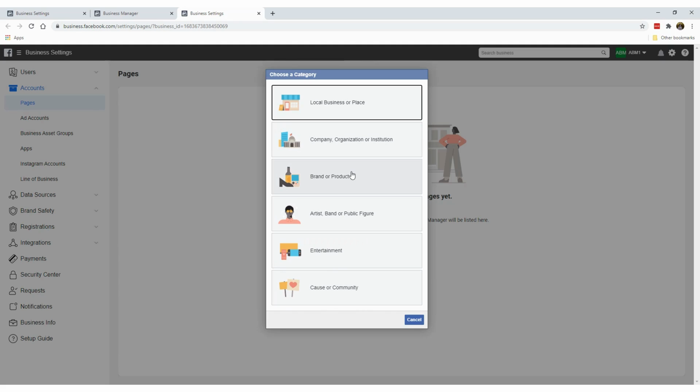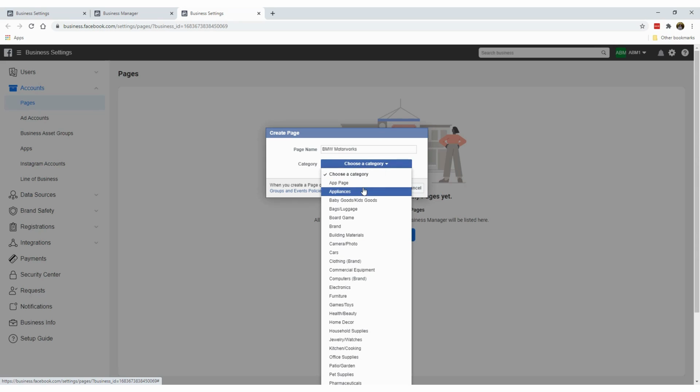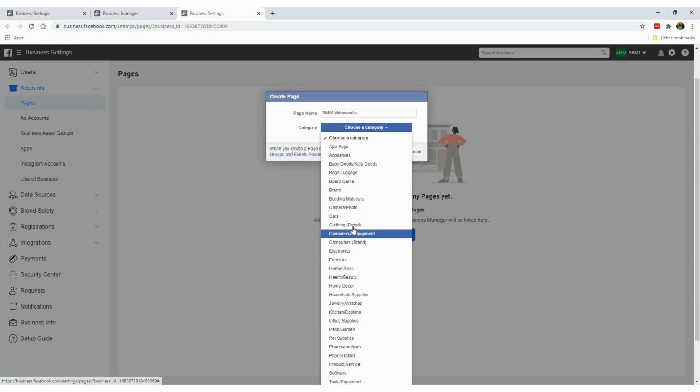So since this is just a simple task, I'm just going to click on brand or product, and I'm just going to give it a simple name. Maybe I'll just call it... all right, I'm just making this up, by the way, it's not a real thing. All right, BMW Motor Works. I'm going to just choose a category for this one. You just choose the right category.